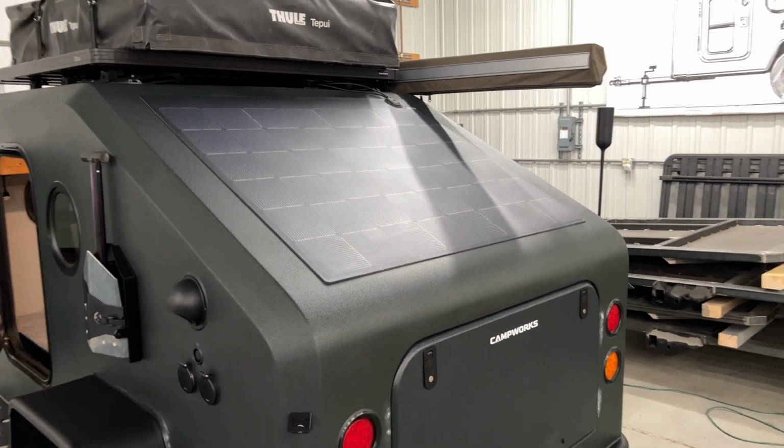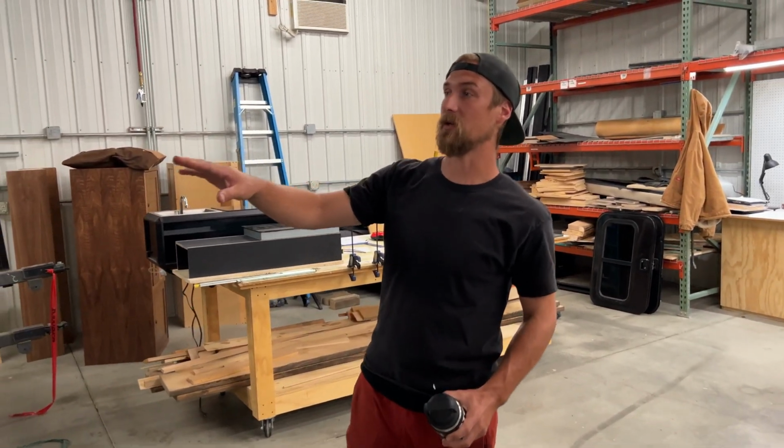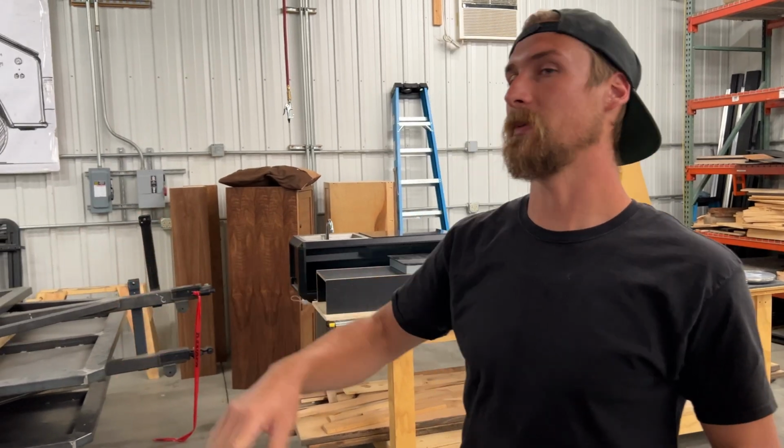So you've designed it so that in about a day you can charge the battery in the trailer with this particular solar array or solar panel, right? Yeah. Is that the concept? Yeah, not just this solar panel, but with a plug-in array. But you will be able to fully charge that 12 kilowatt hour battery pack from 0 to 100 in a day.